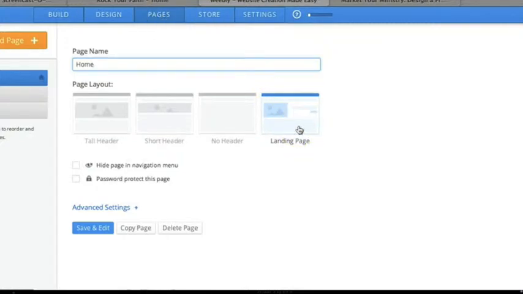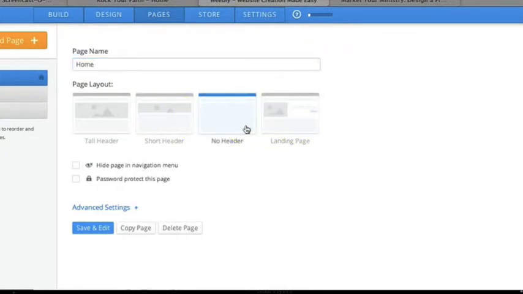And right here, because it is lit up, in Weebly they operate with the blue thing. So if in your website, on your computer, it's going to also look blue if that is the landing page that you're using. So this right here is showing me that right now the layout of my page, that home page, is a layout. It's a landing page. And what that shows you is that you have a picture here and there will be some text there. Okay, so you already saw what that looks like.